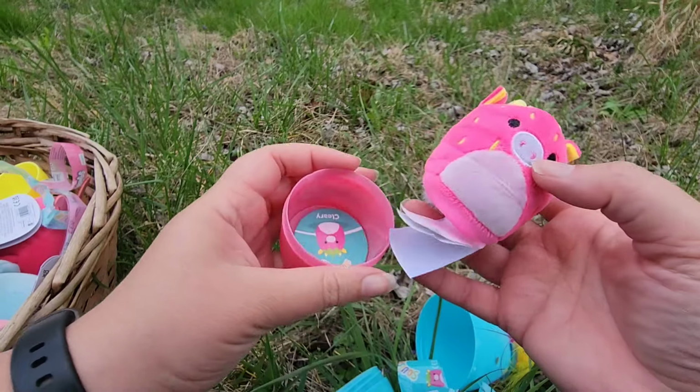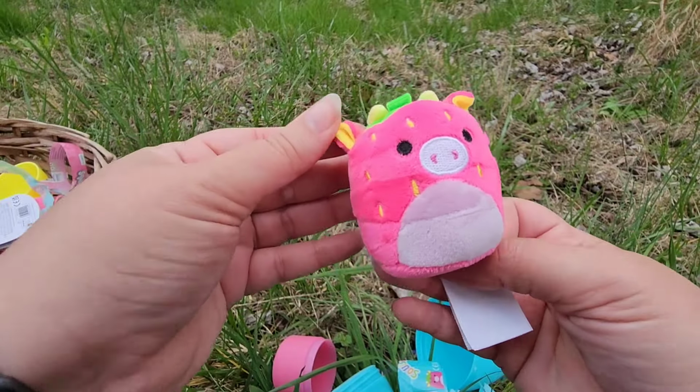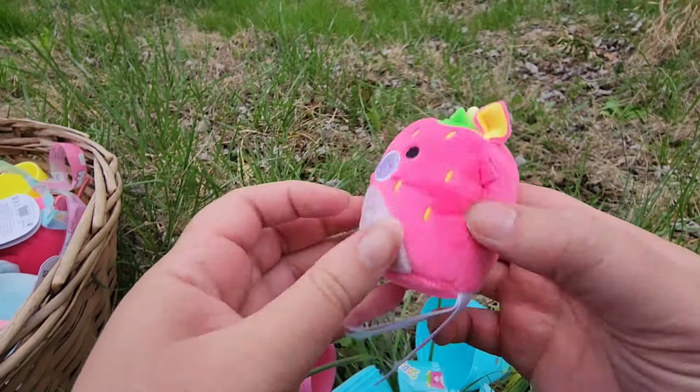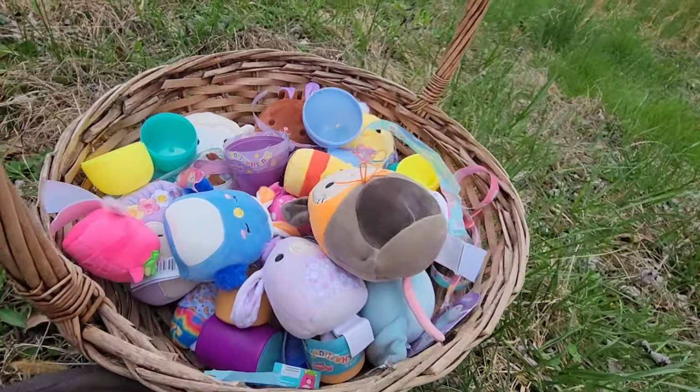Crack it open. We got the strawberry cow. We got Cleary, the strawberry cow. Look how pretty she is. Look at the yellow in her ears. She is so cute. I love this little strawberry cow. I don't have any cows in my Squishmallow collection, so it's kind of cool that I got two tiny ones today.